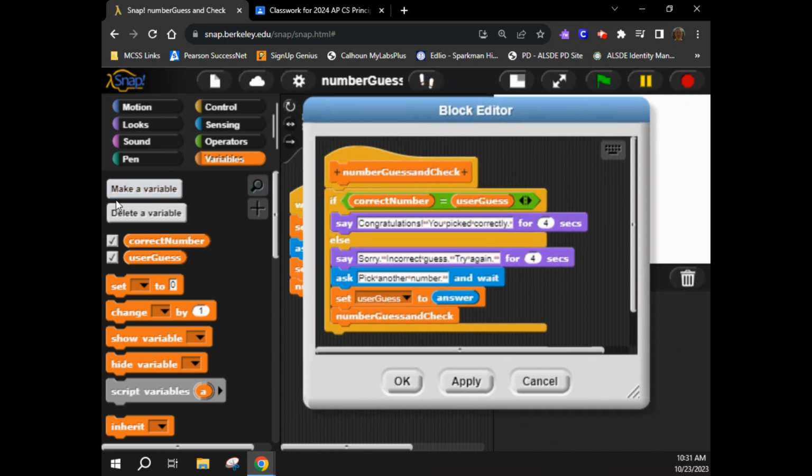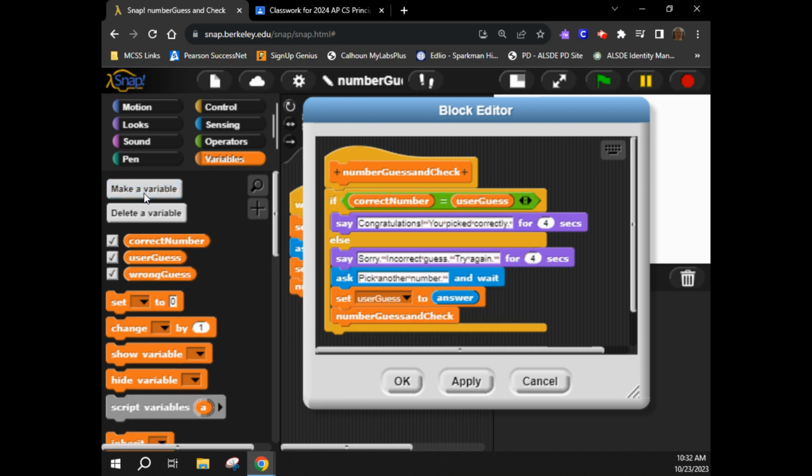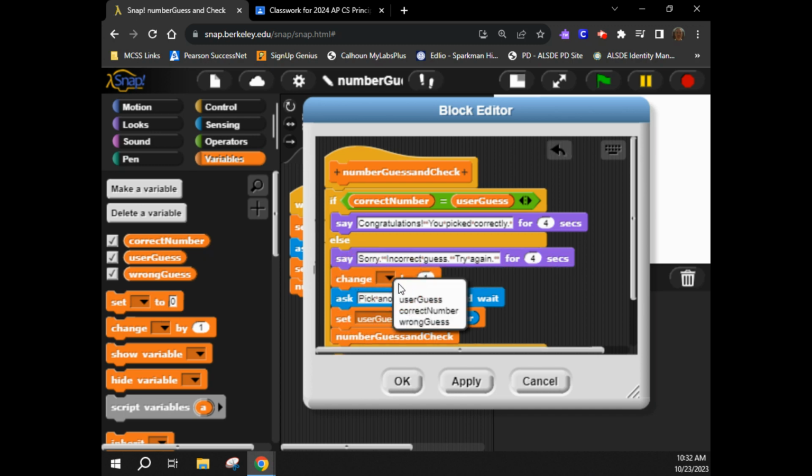So again, if you're going to do the counter, you're going to have to add another variable and keep up with it. If somebody makes an incorrect guess, and you're making a variable called wrong guess or something like that, whatever it is, then after they've had an incorrect guess, you need to change that value by 1 so that it's keeping up with it.